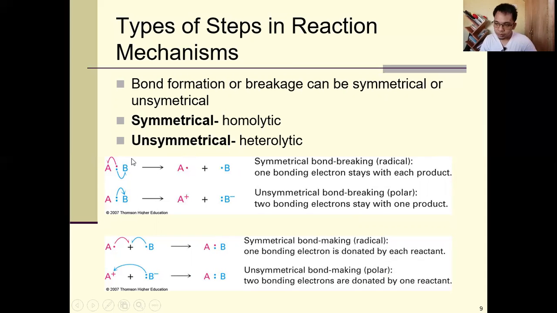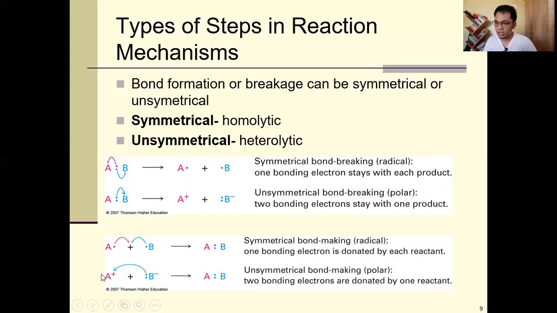And we have, sa sinabi ko kanina, two types. Okay, this one is the bond breaking process that happens in a homolytic cleavage, and this one here is a heterolytic. And then meron yung bond forming na homolytic and heterolytic, kung saan, okay, the electrons are going to move to bond with our cation here or whatever it is. Basta positively charged organic yan. And then here, equally silang mag-move, pero ito ay isa lang silang mag-move.